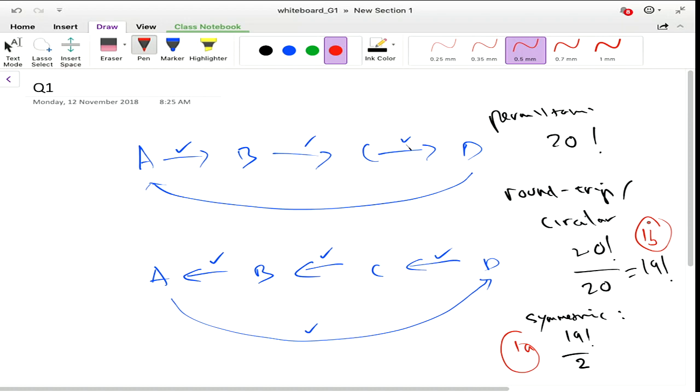So the number of possibilities you need to examine will be 20 factorial if it is a straight permutation. That is, if you are not returning, and you go from a starting point to the end point and don't return back, there will be 20 factorial. But if you are returning back to the starting point, then you need to divide by 20 because then we are counting the number of circles. If you're coming back to the starting point and at the same time you know that the distances are symmetric, then you need to divide by 2. Then this will give you the number of permutations you need to examine.